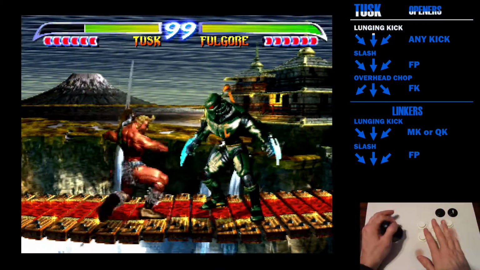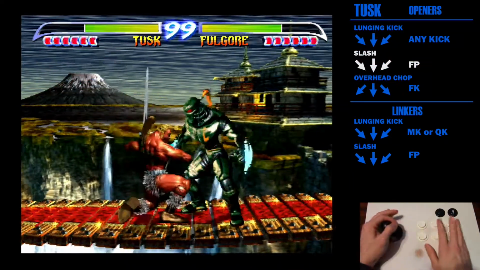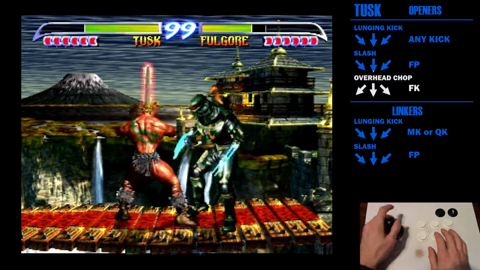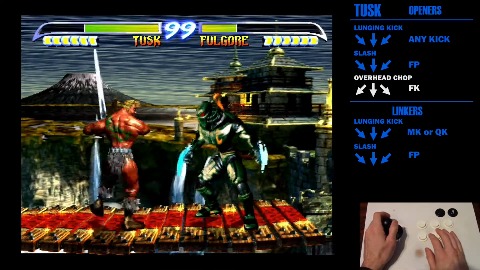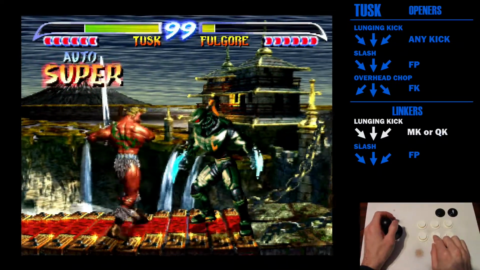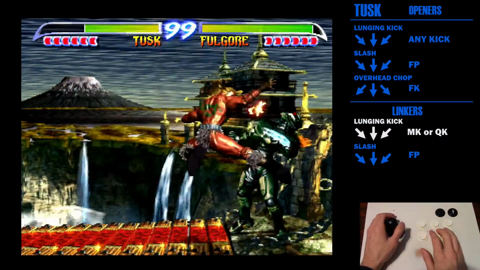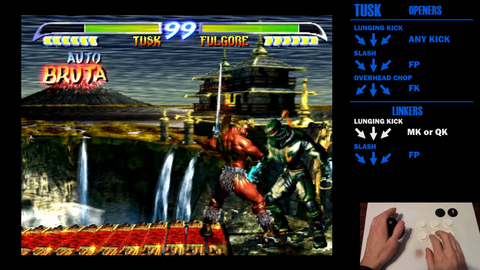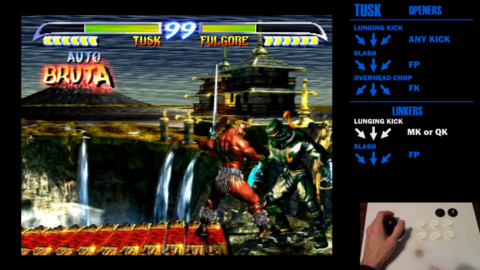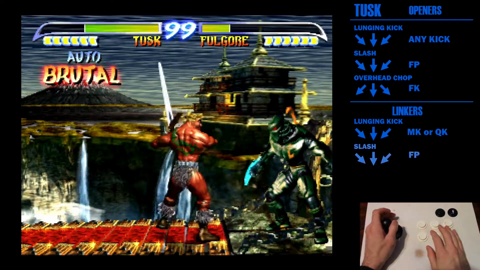So all of his rotate to down back kick, those are all openers. Rotate to down back fierce punch, that's an opener. And rotate to down forward kick, that's an opener. And then as far as your linkers go, while a combo's going on, you can do the medium kick or the quick kick version of your rotate to down back. So right, there's a combo, or I could be doing a combo and use the quick version, or you can do the rotate to down back fierce punch. So those are his two linkers.